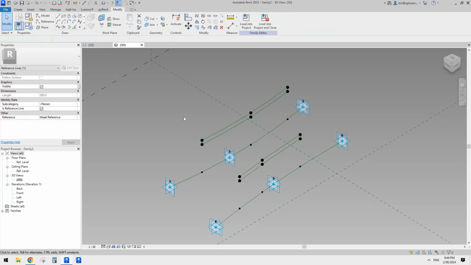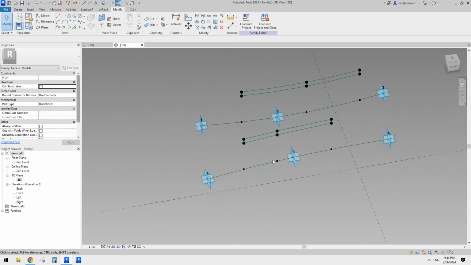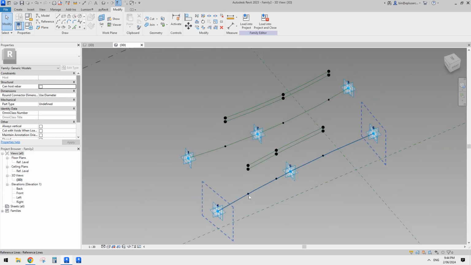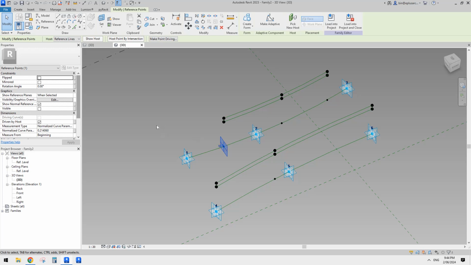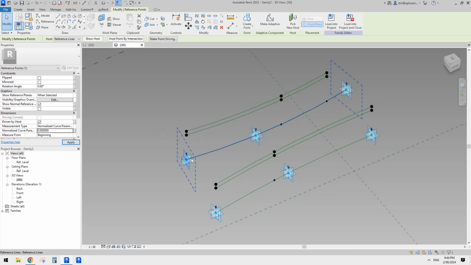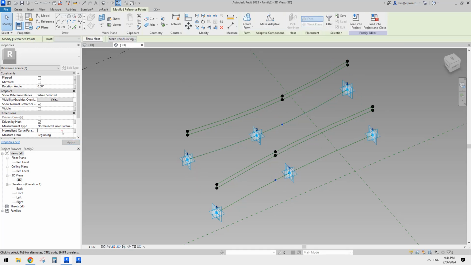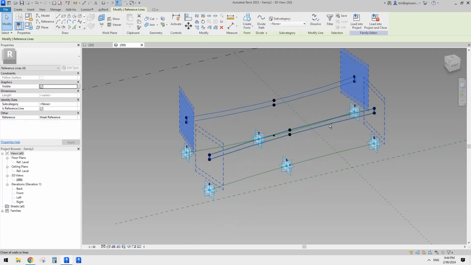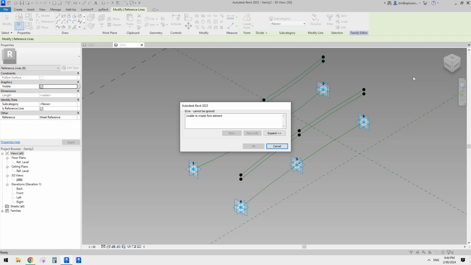Okay, so now we're going to drag this point to this end, drag this point to this end, or alternatively you can type in 0 for this end, type in 1 for the other end. For the middle one, we can select both of them, just type in 0.5, so we'll go to the middle.